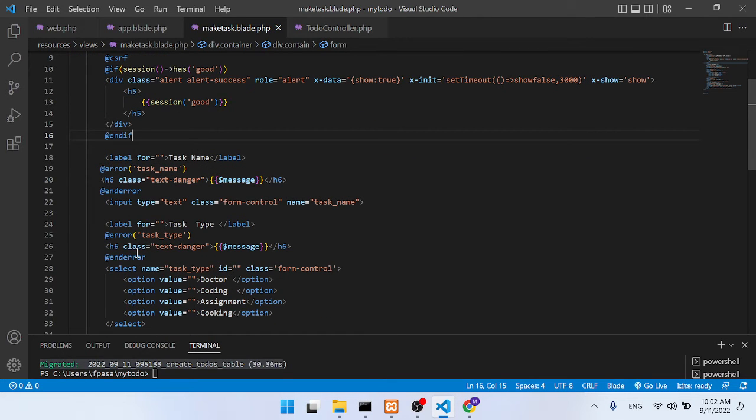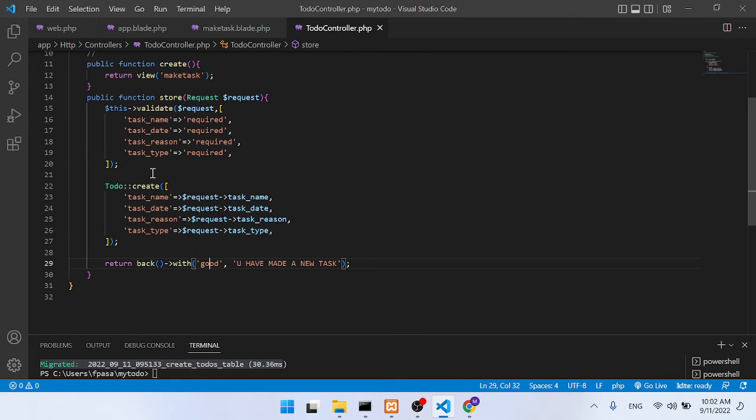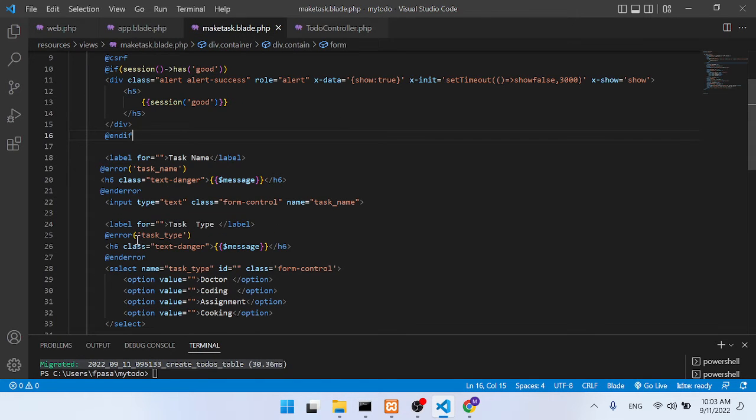Tax type. Let me go to my validation. I have this tax type. Okay, I'll copy it and come here because of spelling errors. Paste it. Okay. So I say doctor, say coding.